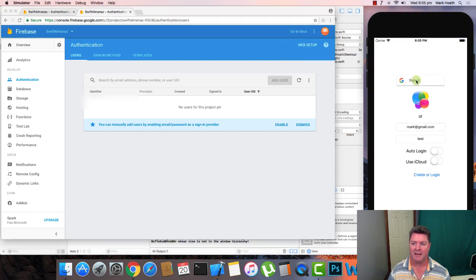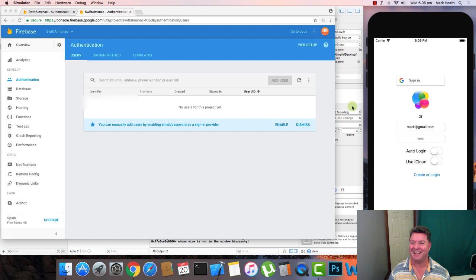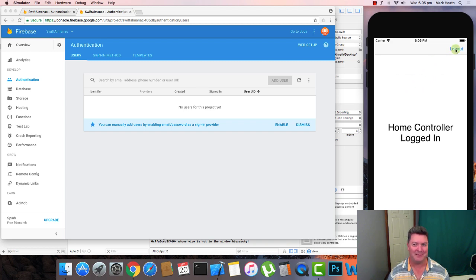And I will log out here, and maybe, if we're lucky, no, it still remembers who I am. And so what I would need to do is log into Google OAuth and delete this app, and then it would send me off to Google. You've seen it in Facebook, I'm sure, where you click on it the first time and you've got to log into Facebook or log into Google to authenticate yourself. I did that in testing, so now it knows all about me somewhere, and so it's not bringing up that screen, but it will for you when you do it for the first time.